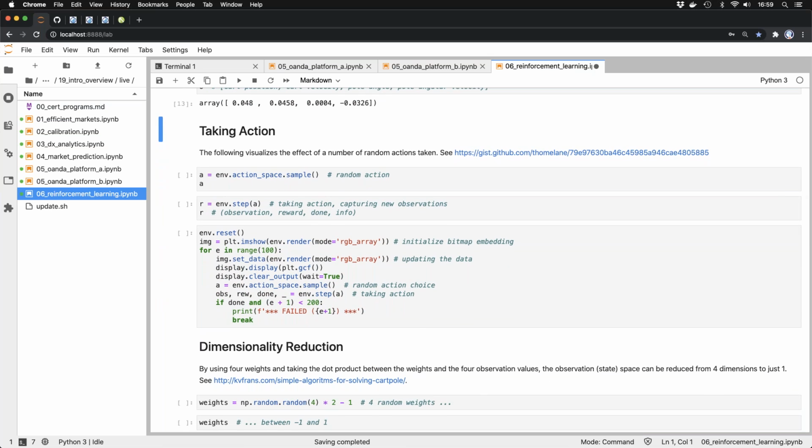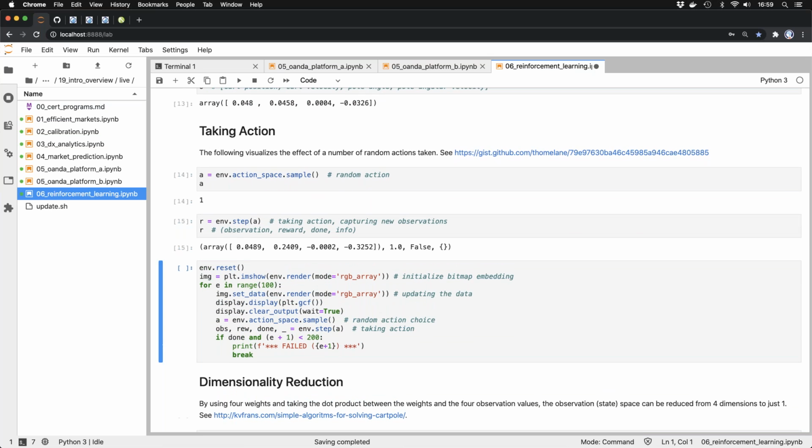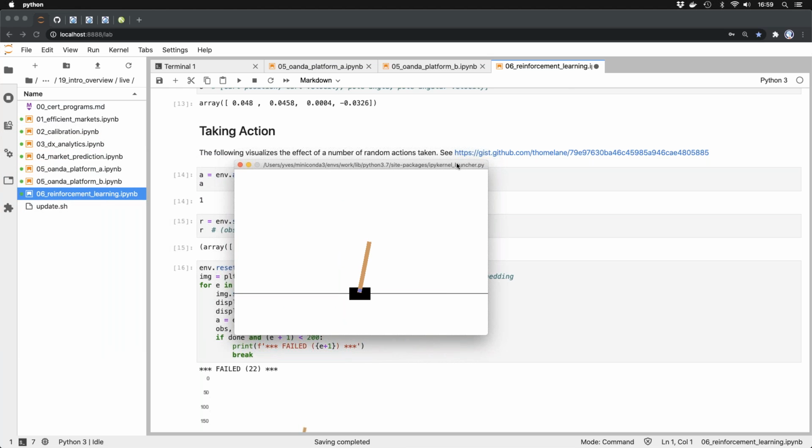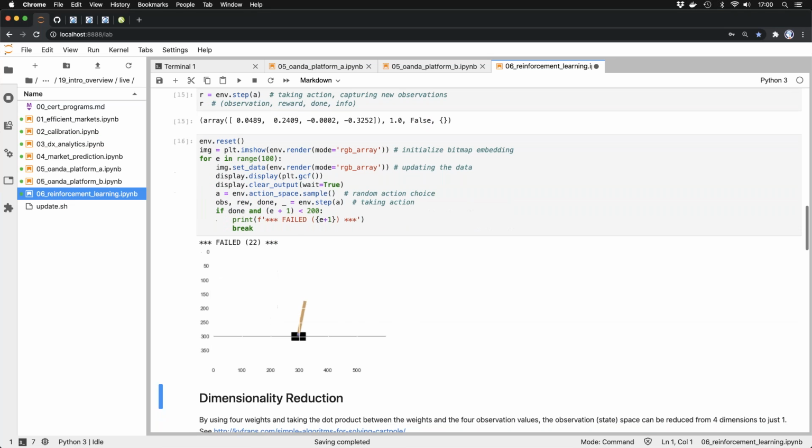We can take action, move the cart to the left or move it to the right. Here I provide you with a visualization: that's the CartPole, that's the cart, that's the pole. The basic idea is that the AI pushes the cart to the left or right in order to balance the pole on the cart. This is what we want to achieve.